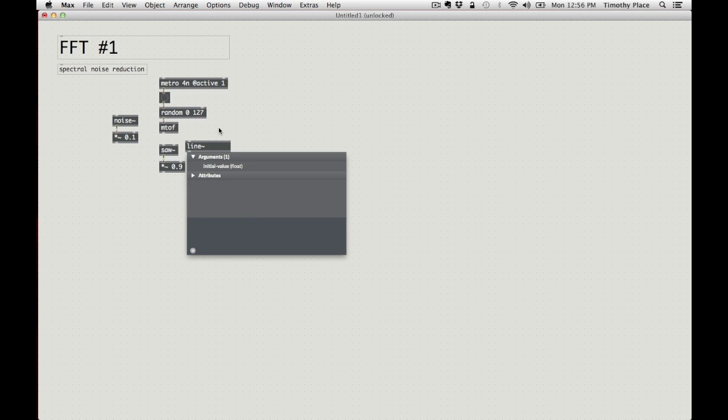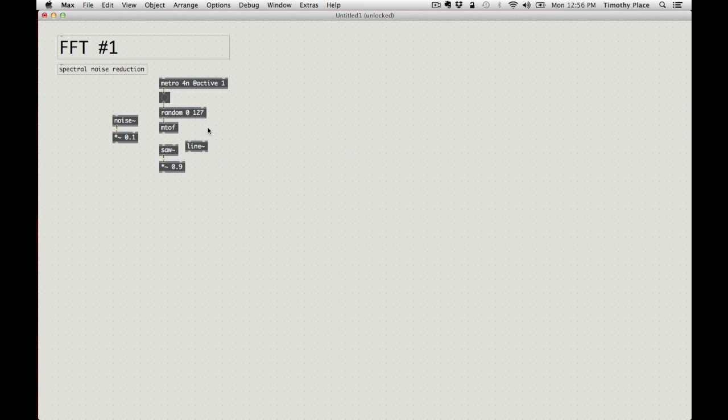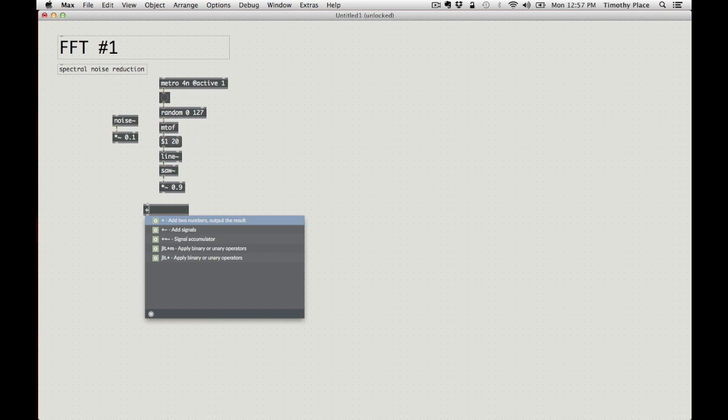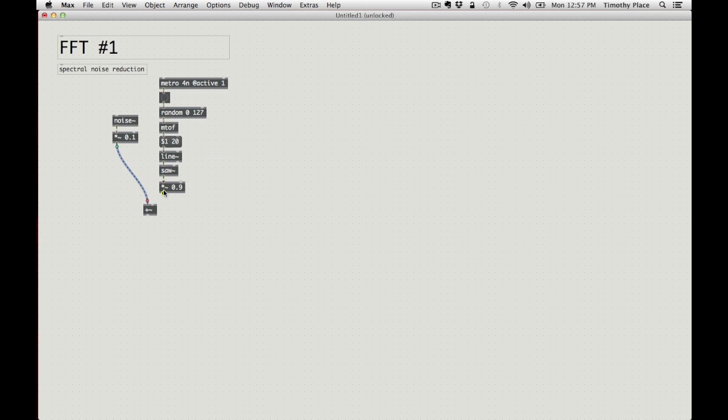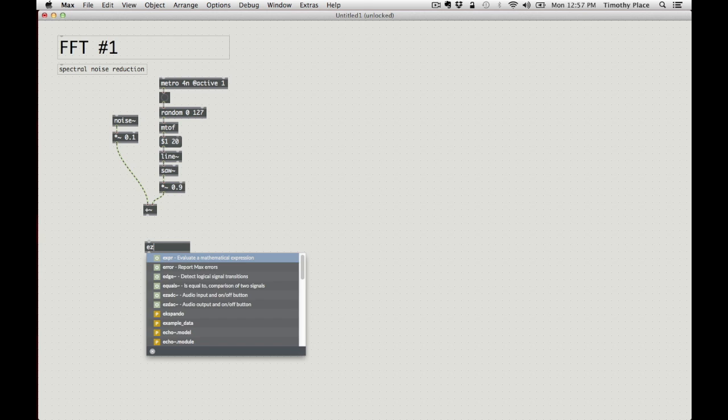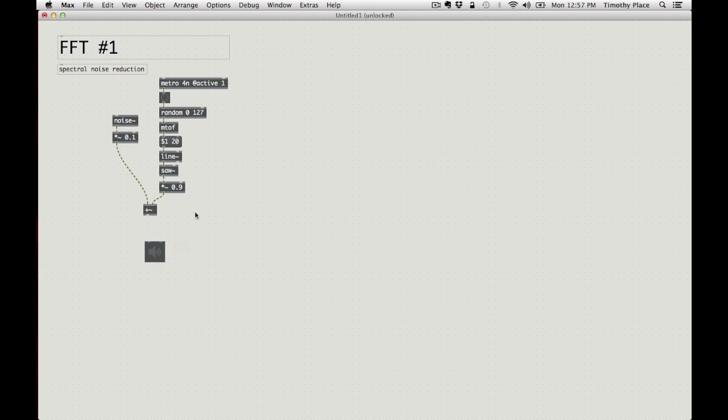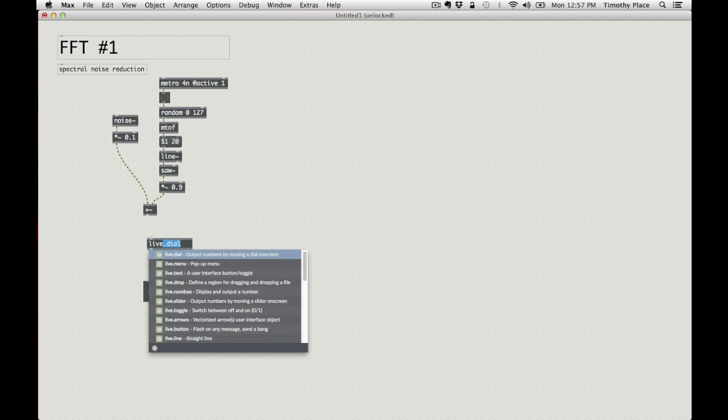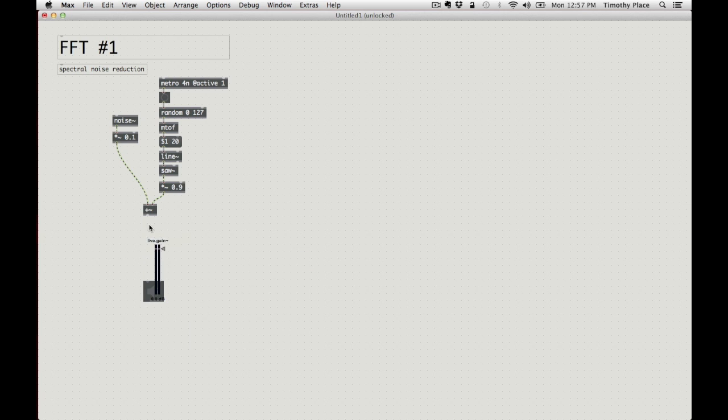We can portamento around. Add these together, and we'll have our simulated recording. I always like to put a gain control on the end here.